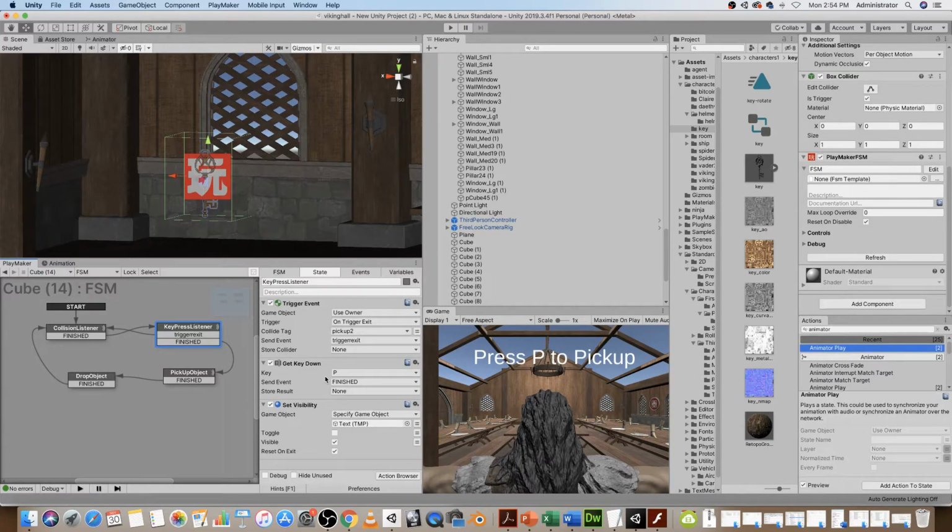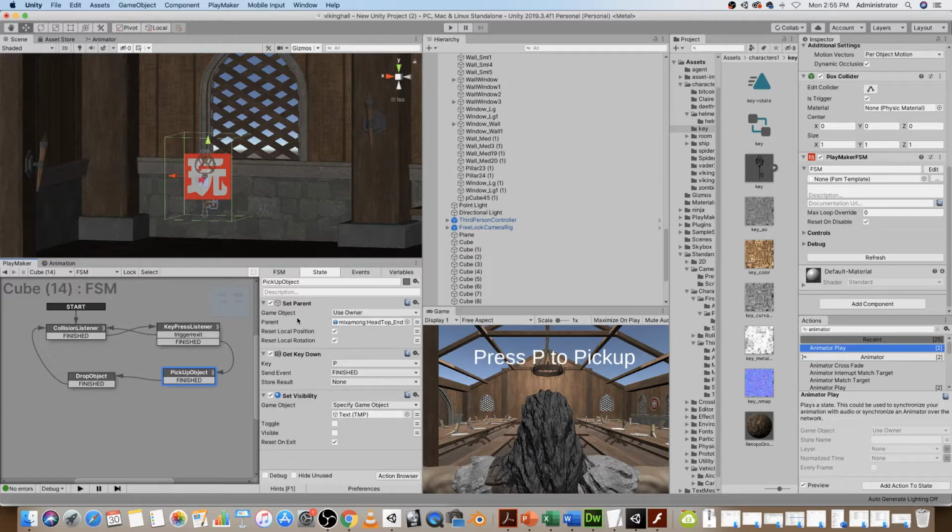And if we press P, it's going to go to the next state. But if we walk away, then it'll just go back to the first state. So the next state will pick up the key, and it's going to attach it to our character's head at the moment, just like the helmet.